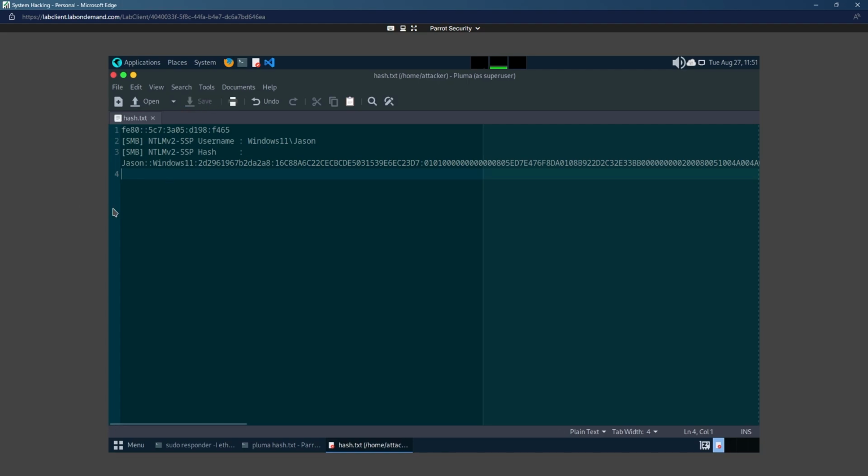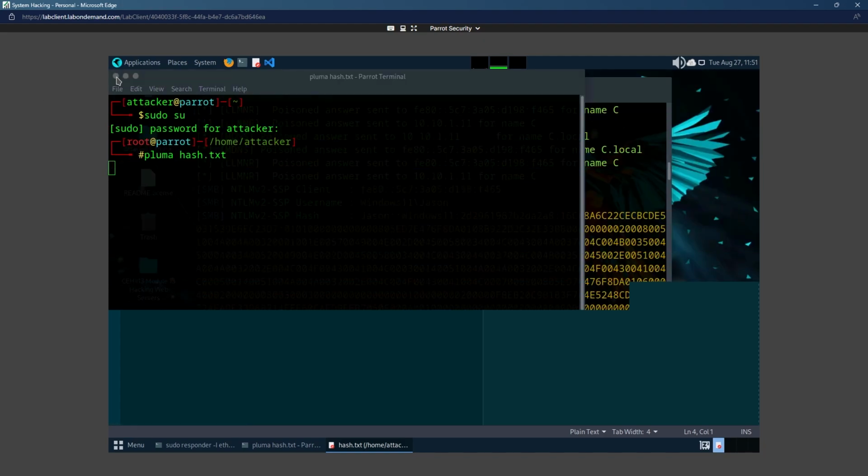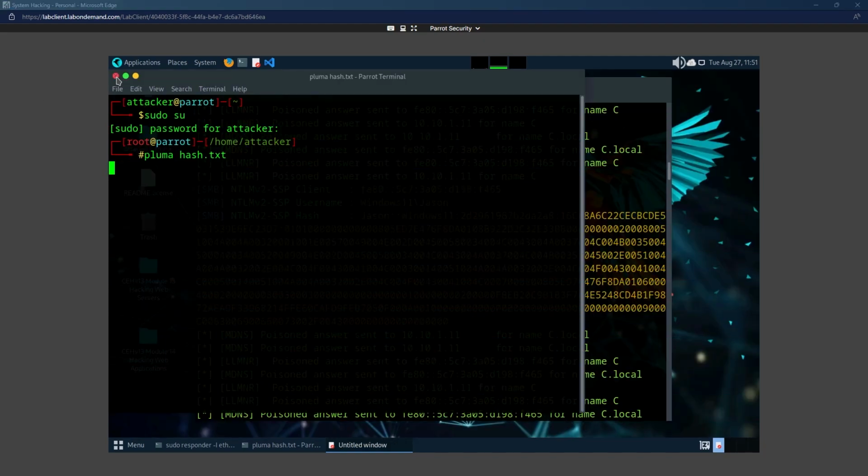Once we save the hash, the next thing you want to do is close the window, as it says in step number 12. There it is. The window is now closed. Then we're going to attempt to crack the password for the logged in user, which is Jason, not admin. So in the terminal window, we're going to type in john hash.txt and hit enter.